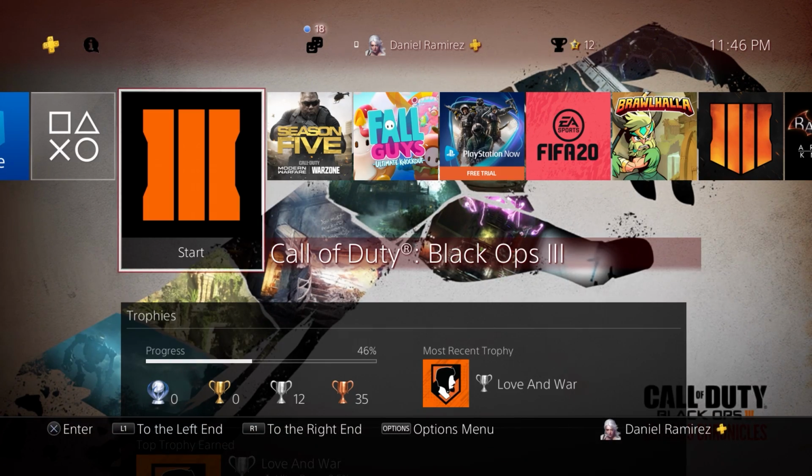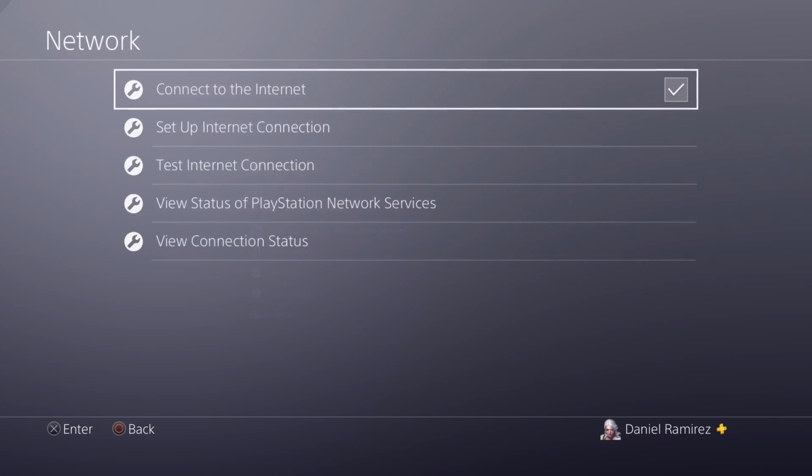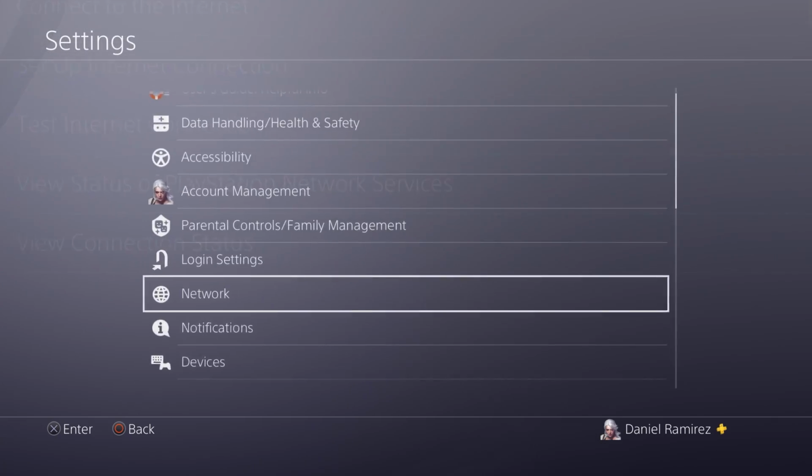What's up YouTube? Today we're going right into an unlimited OP death machine glitch. First thing to do is go into your settings, hit network, and uncheck connect to the internet.